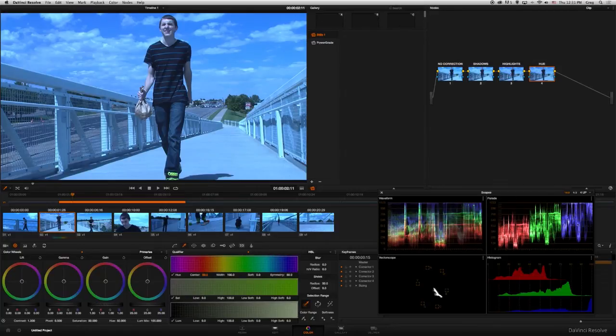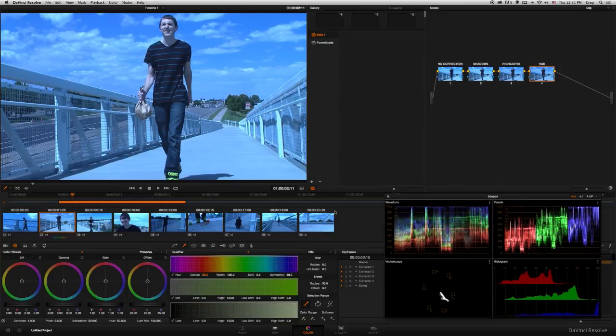What we see on the parade here, the blues are pretty high. They're way up there, so I want to bring those down a lot. And you can see on the histogram also, the majority of the blues right here they're pushed all the way to the right, and we want that to line up a little bit more. We want all three of these lined up as much as possible. It's a little subjective how you want your footage to look, but that's what we're going for.